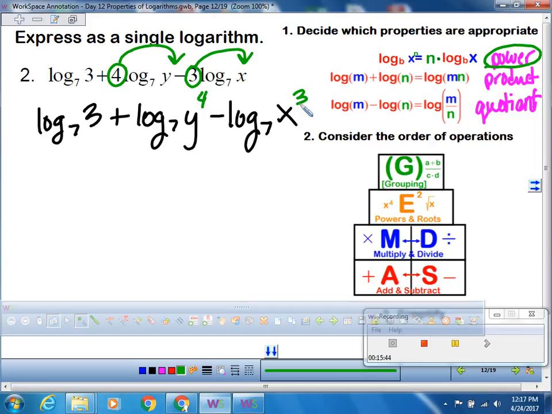Yes, Kane? Was the 3 exponent negative? No. It's saying I'm subtracting 3 of these logs. So the 3 will, yes, exactly. It's not a negative. It's saying I'm subtracting 3 of those logs, which is the same as saying these logs to the third power. It means the same thing. Emily?